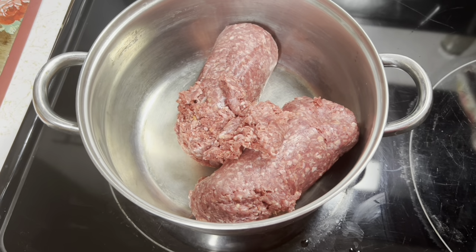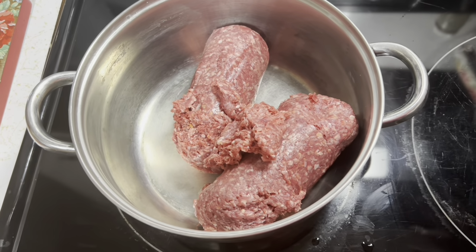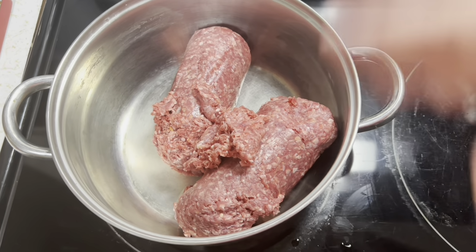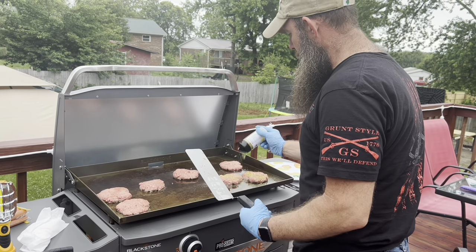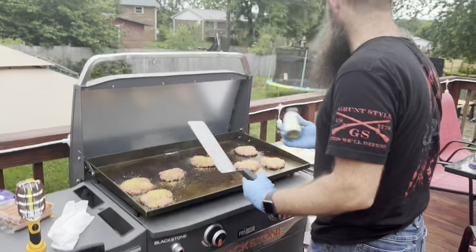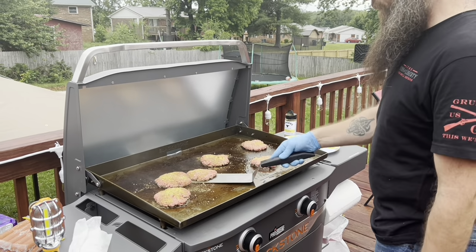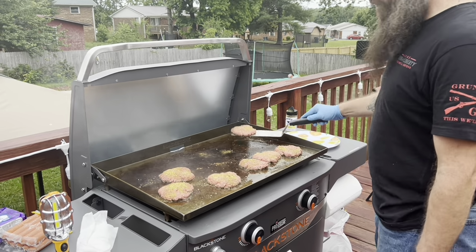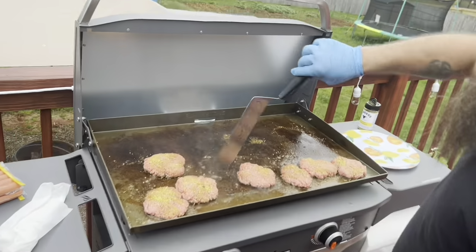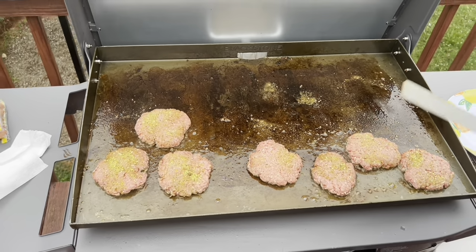What we're going to do first is cook up this hamburger meat. It calls for 1.5 pounds, but I just threw both pounds in there, the whole 2 pounds. It'll be fine. It says that you need to use 1.5 pounds of lean ground beef, but this is just regular ground beef, I think. So, we're fine. That grill's a little uneven. I don't like it. I'll have to fix it.